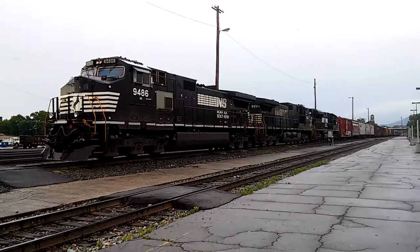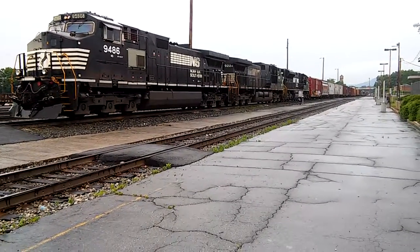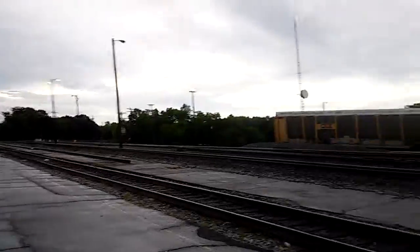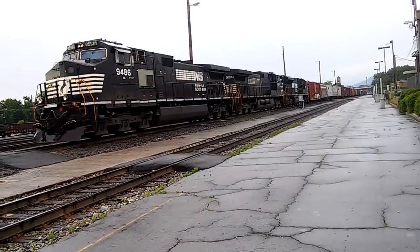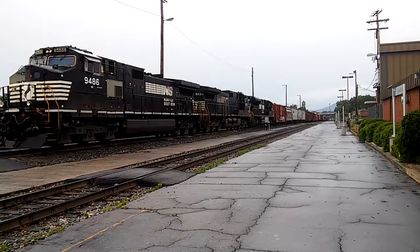It's train 119, and we'll be heading south in a little while after dark. Anyway, praise God, we got a decent thunder shower, and now it looks like it's trying to clear up a little bit. A little unusual, you don't see the crew change, but of course this is Memorial Day. So praise God.